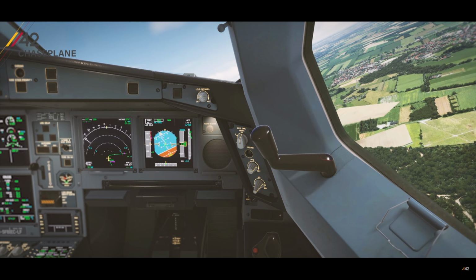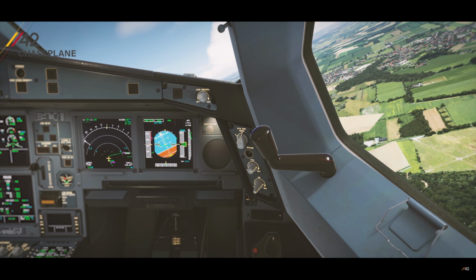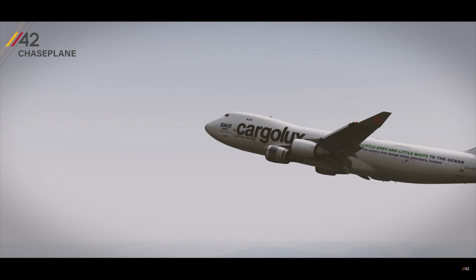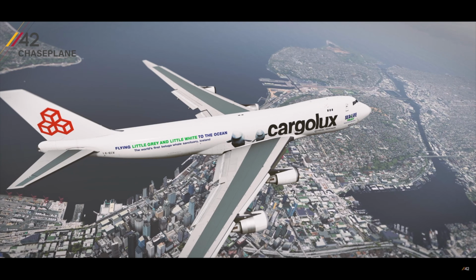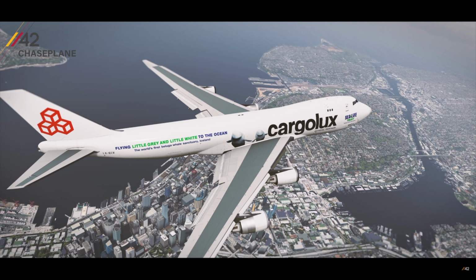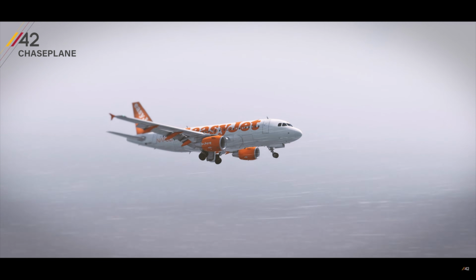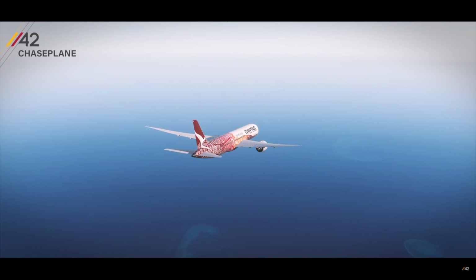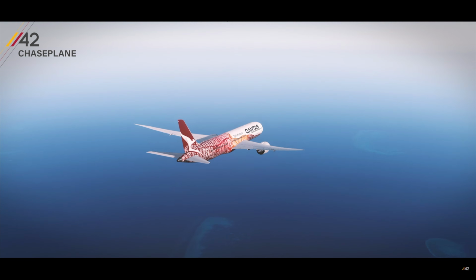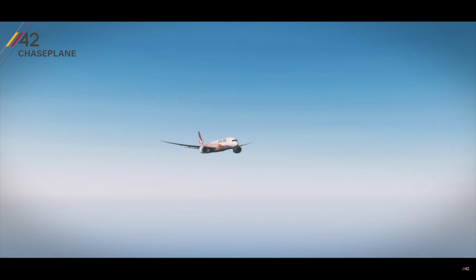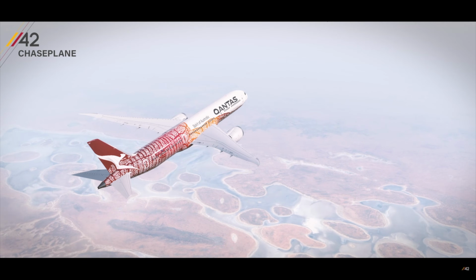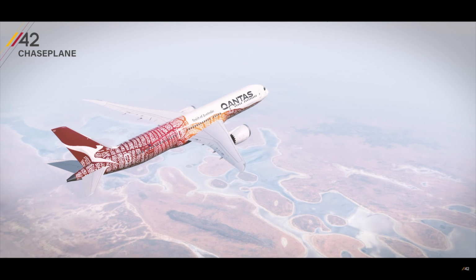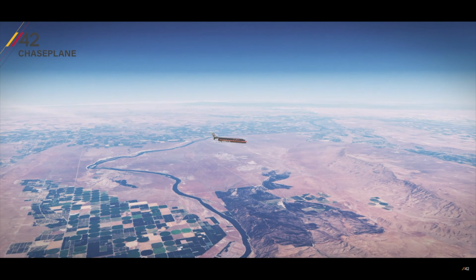If you don't know much about ChasePlane, it first entered its life 10 years ago for FSX and P3D as a one-stop tool for camera needs. It became a hit almost instantly and was one of the essential tools for improving your simulation experience within these two sims. Parallel 42 knew a similar tool had come out for Microsoft Flight Simulator when it was announced, but it struggled due to a major technical limitation. Despite that, they never gave up, as they knew the flight simulation community was in need of something much better.